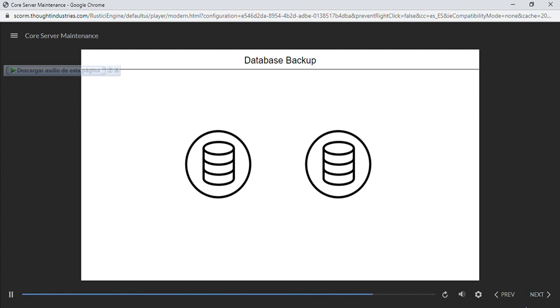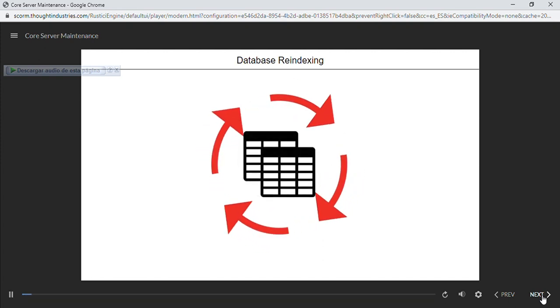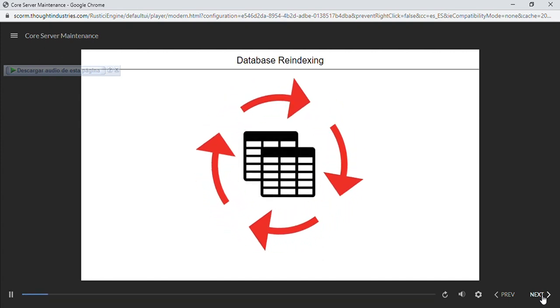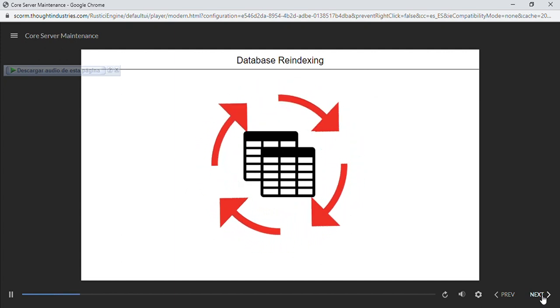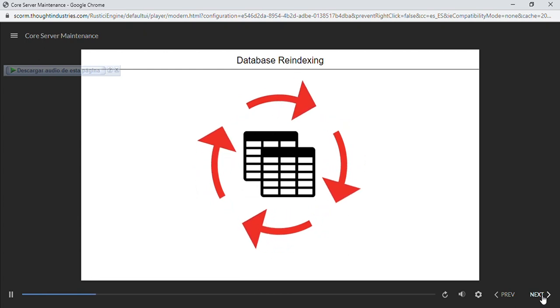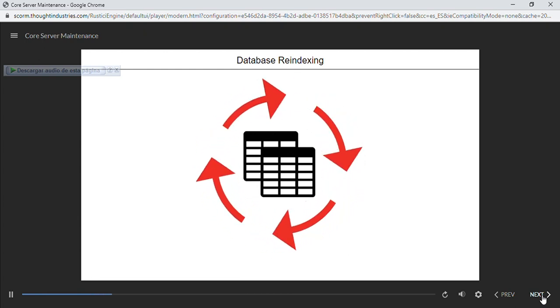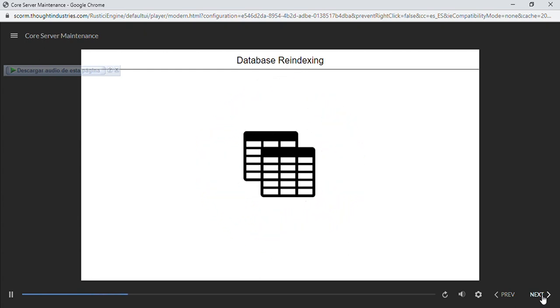Now, on top of that, we also want to make sure that the database is being re-indexed on a regular basis. This re-indexing will also allow us to maintain the effective operation of the software as far as the performance and the ability for us to work with a large amount of data. Now, both the backup and the re-indexing occur within the Microsoft SQL console. It's not part of the Ivanti Endpoint Manager tools.